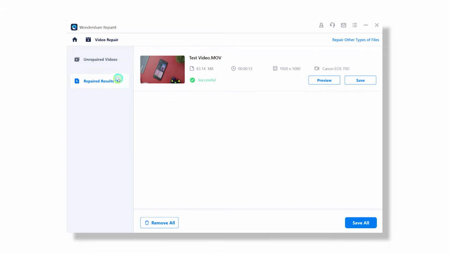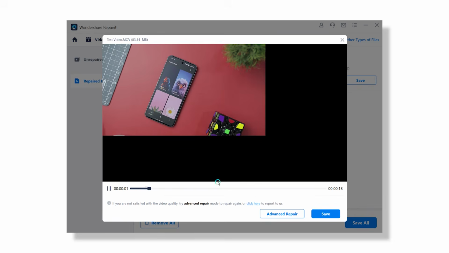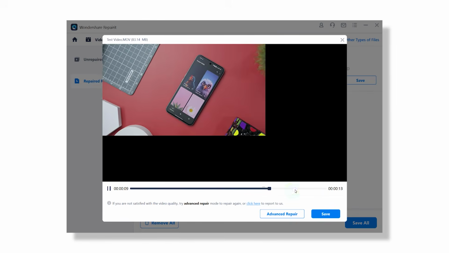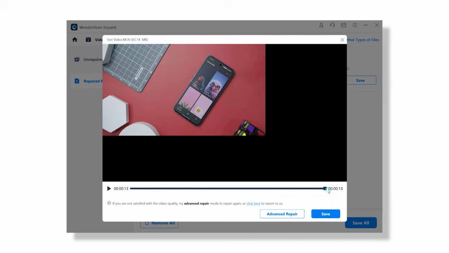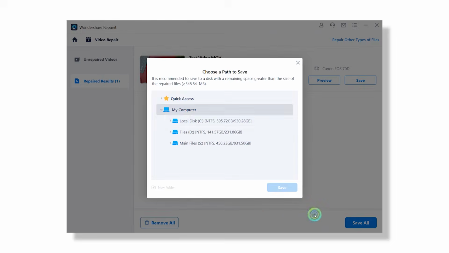Now, one standout feature we found particularly impressive is the preview function. It lets you inspect the quality of the repair before saving the file to your preferred location. This adds confidence, ensuring you know precisely what you will get before committing to saving the restored file. Now, throughout our review process, we rigorously tested Repair It under various conditions, including different file types, levels of damage, and storage mediums, and its consistent ability to successfully restore files left a lasting impression on us.